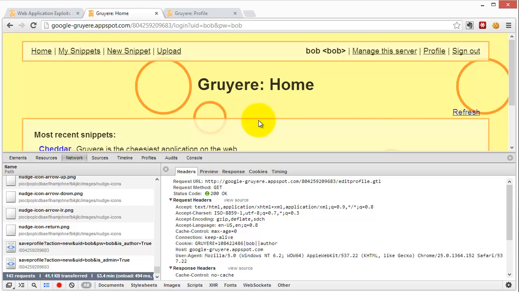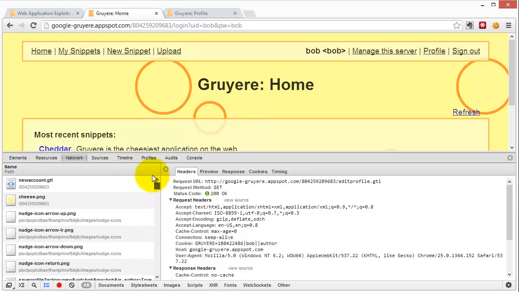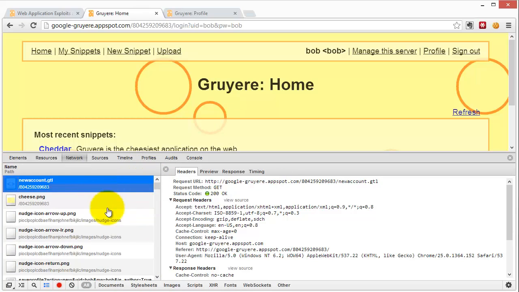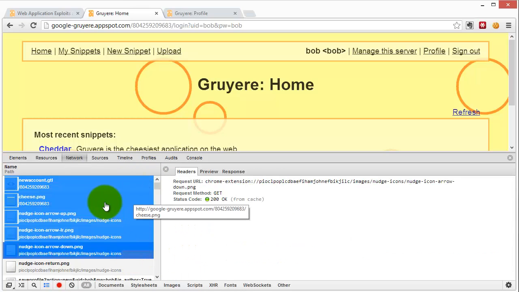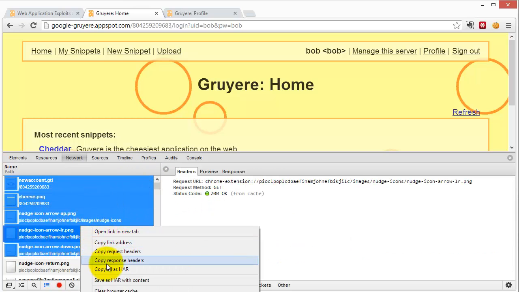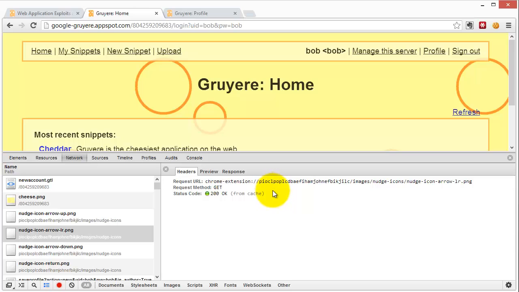I can record them. Now, the good thing about Chrome, I'm just going to quickly show you this. In the network tab, I can select a bunch of requests, and I can output them as a HAR file, an HTTP archive file. If you don't know what that is, now is a good time to look it up. It's the kind of thing that you associate with proxies, an HTTP archive file. But the Chrome browser supports that.